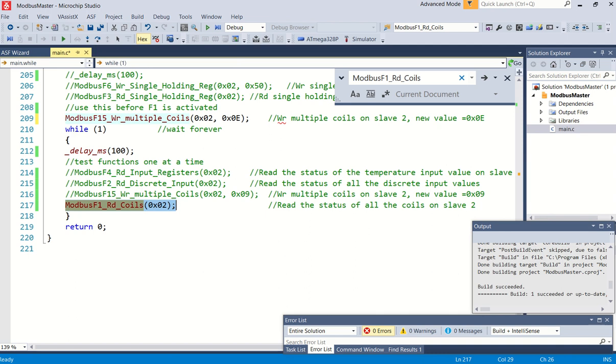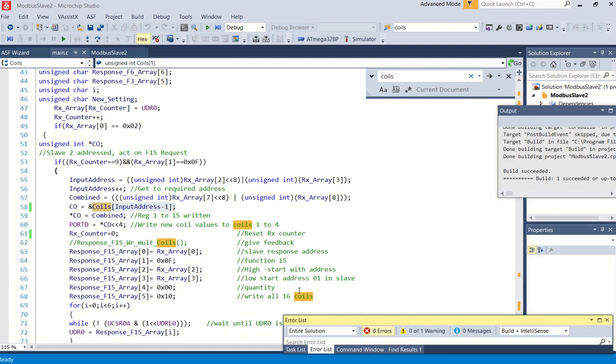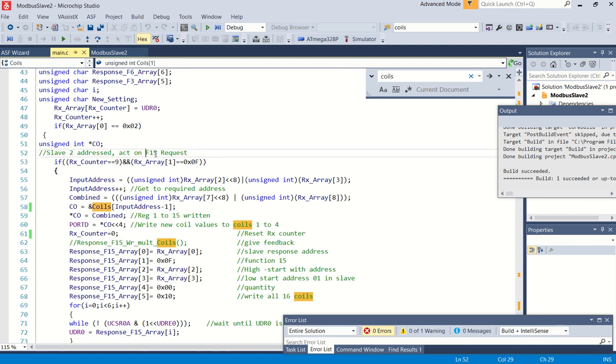In function number 15, the data is written and sits in the array by the name of coils, in element number 0. That's where all 16 addresses are sitting, because when I talk about a coil address, it's actually a bit address.